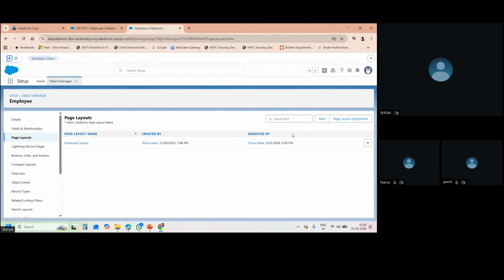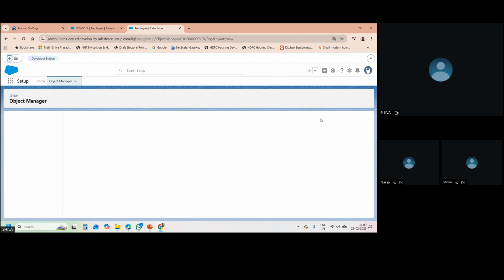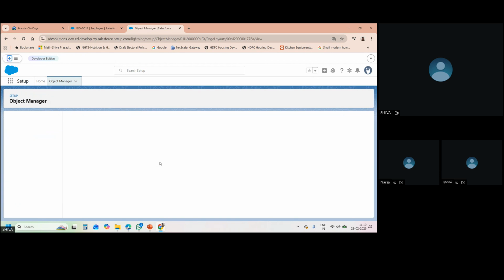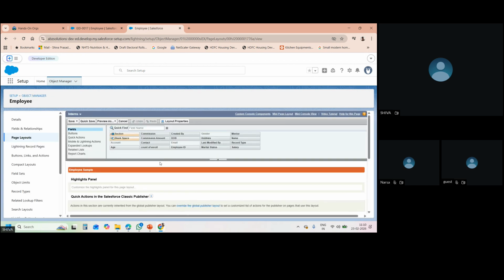To create a page layout, we have to click on the new button. The existing page layout is the employee page layout. I'm selecting none, and I will create a page layout for interns. So this is the intern page layout.